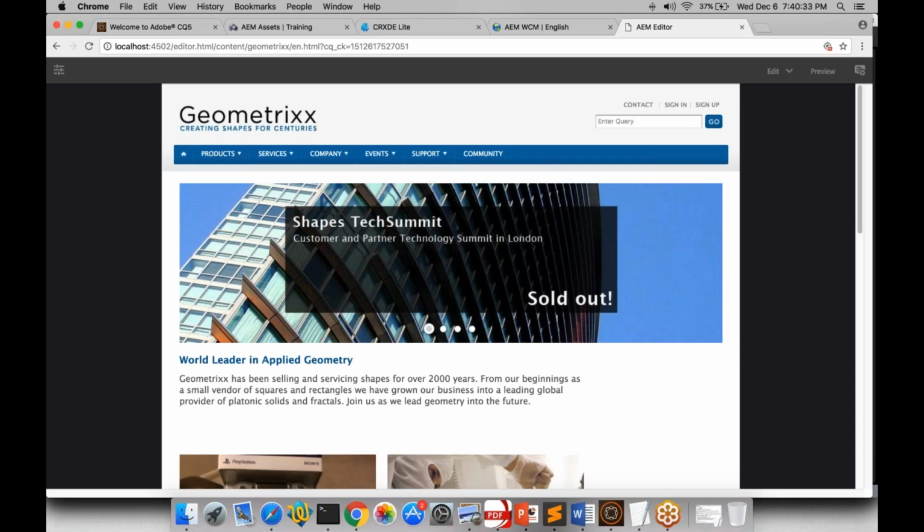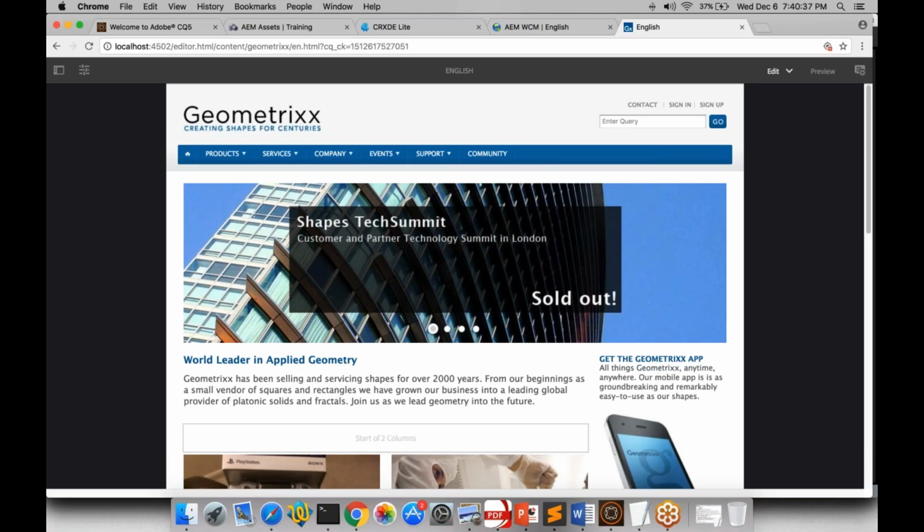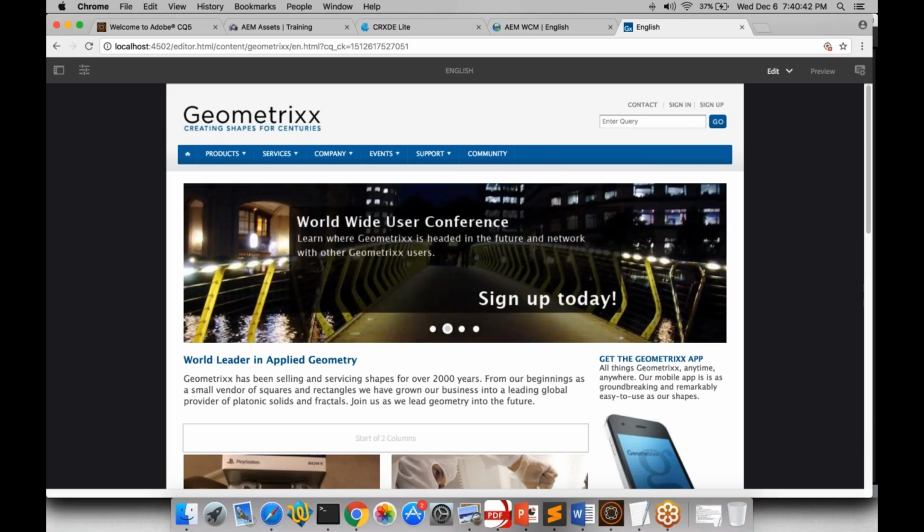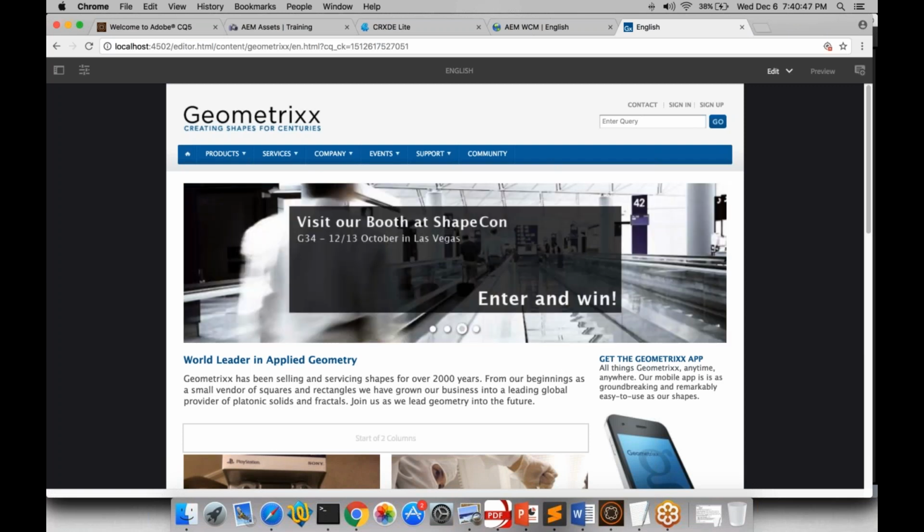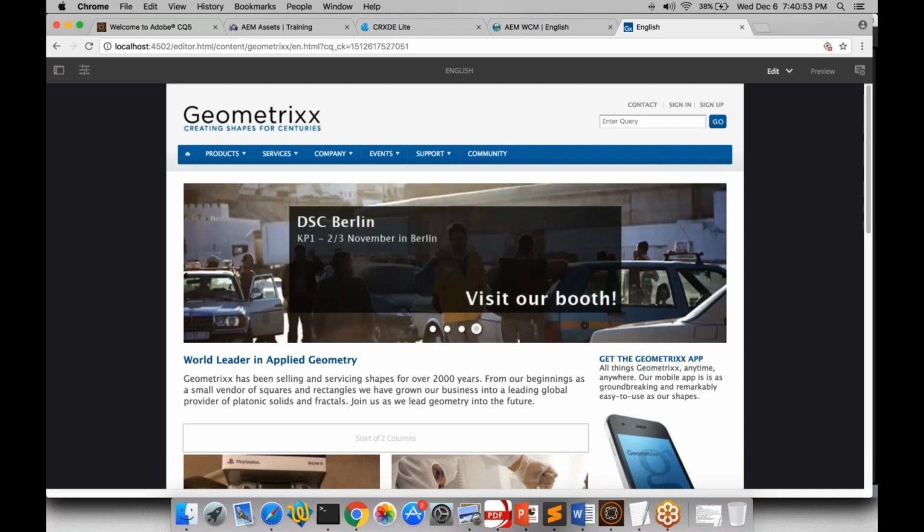So this screen, what is the reason for creating this screen? It is mostly used, it is touch optimized, where the authors, if they have a tablet and they want to edit a page in the tablet, this screen is more suitable. The modern UI is more suitable for touch devices, touch enabled devices.